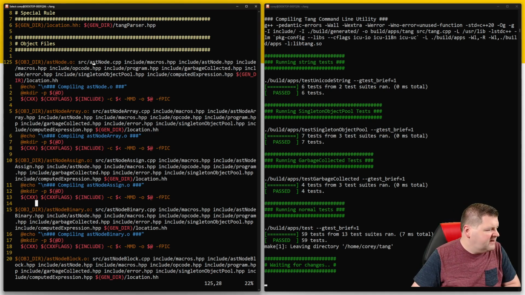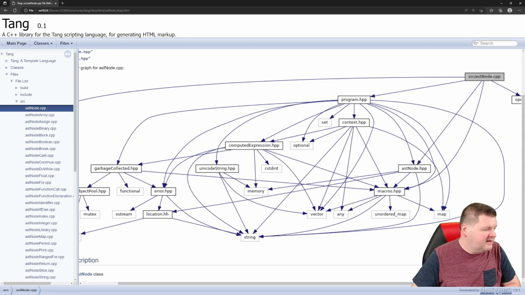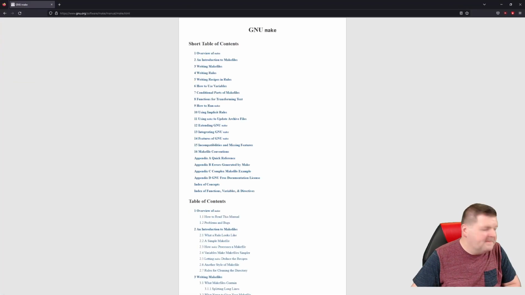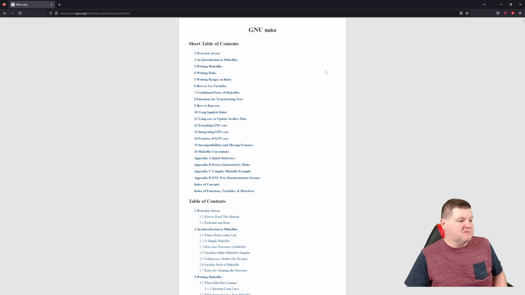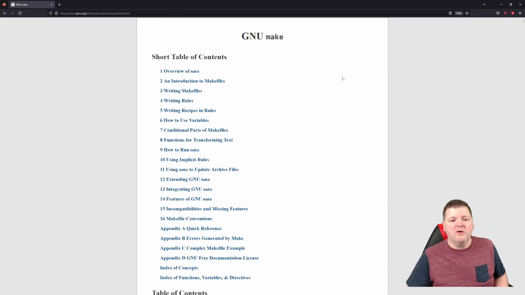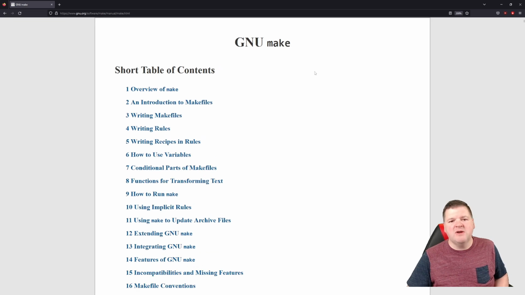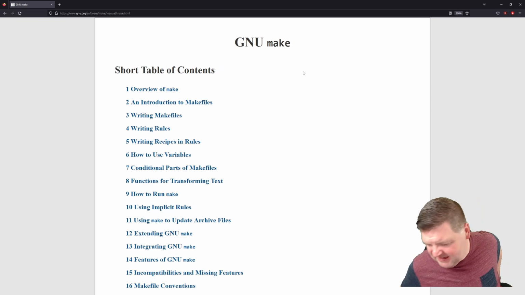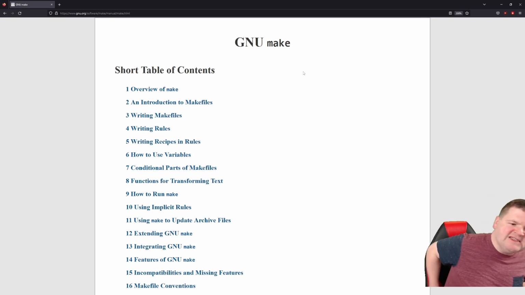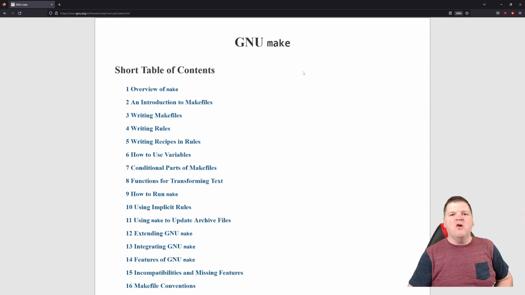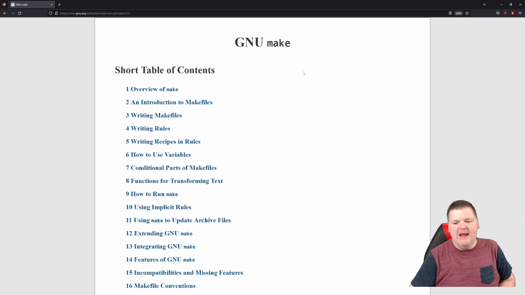I went to the documentation and started reading up on Makefiles because, quite frankly, Makefiles are something that I was never taught. I've only used them as I've needed to, off and on, infrequently, and probably pretty poorly.